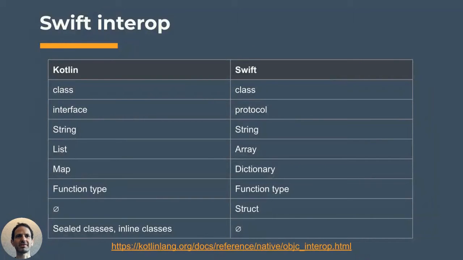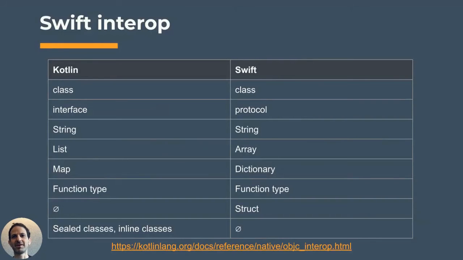Nevertheless, all the concepts map really well, and if you have a class in Kotlin, it's going to end up as a class in Swift. Protocols in Swift will map to interfaces in Kotlin. All the native types, like strings, integers, whatever, they map really well. The lists and dictionaries are there as well. Even lambdas, you can define lambdas in Swift and have them in Kotlin. Enums will also work. Of course, there is stuff that doesn't work because even if this is all Turing machines and in the end, it's all the same thing, some languages have some constructs that are a bit different.